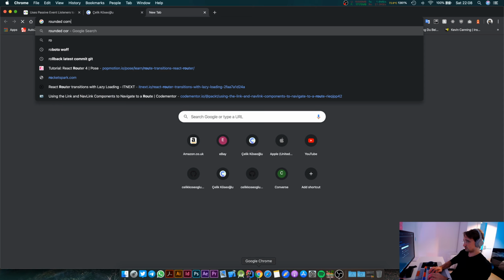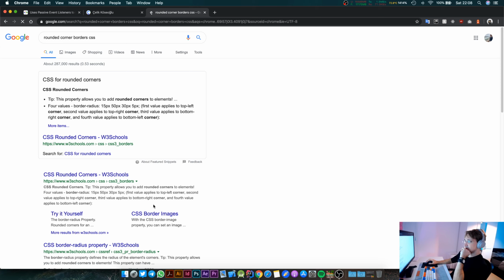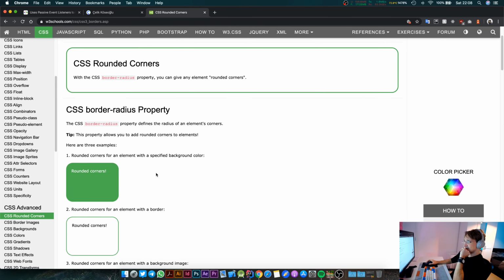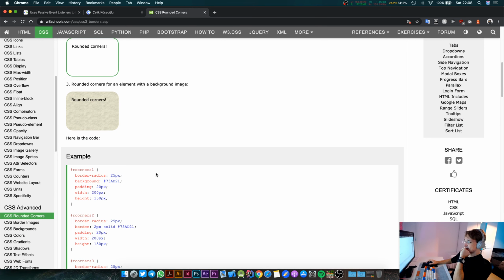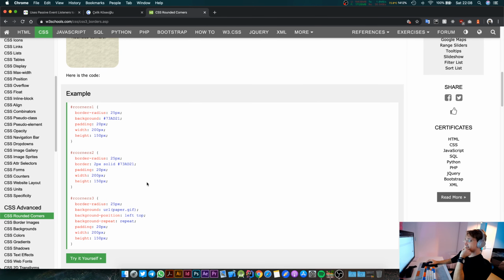Rounded corner borders CSS. I don't remember how you do this. Like, I don't remember many things about CSS. I just Google it when I need it. I assume that's what most people do. Border radius 25 pixels.